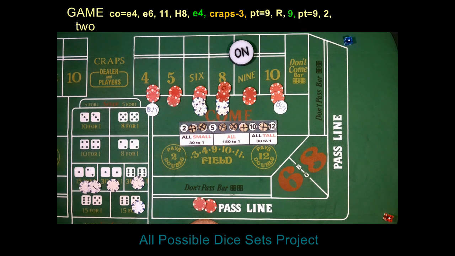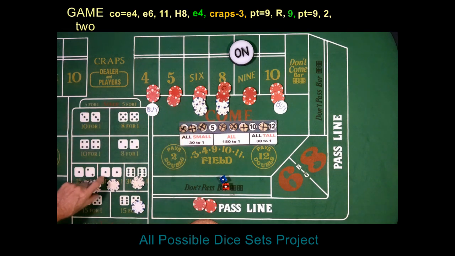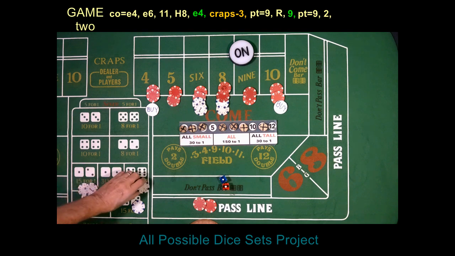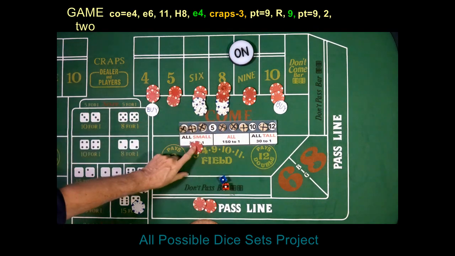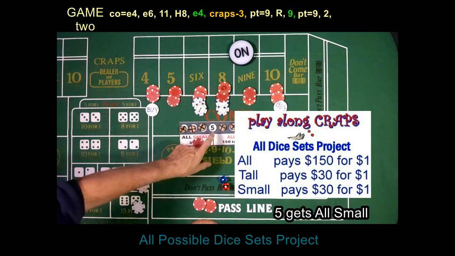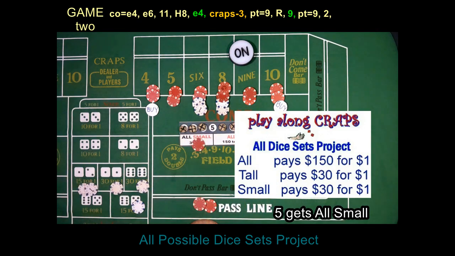Two. Whoa, there's a 2 number for you, too. And it brings up an ATS. There we go. 2. 2. That's 30 right there. 30 chips. Okay, and we're going to put a red chip right on the all smalls. Get a 5, get all smalls. 2. Snake eyes.